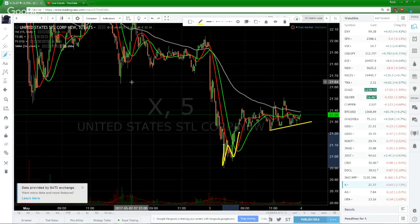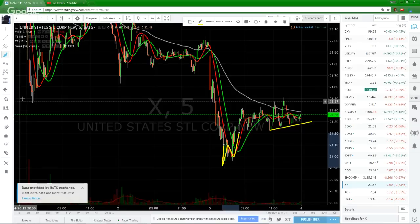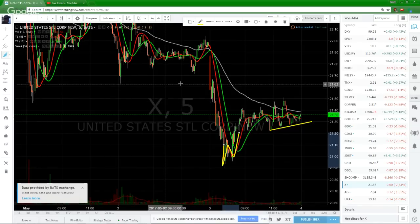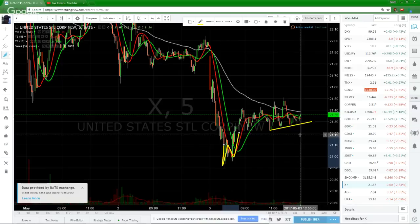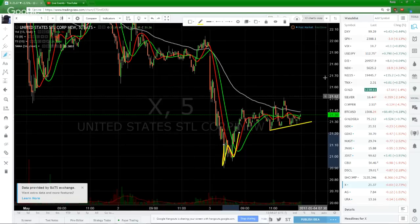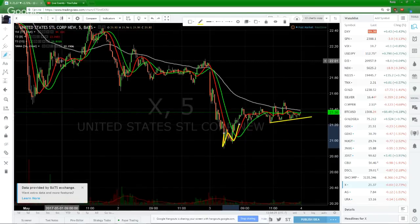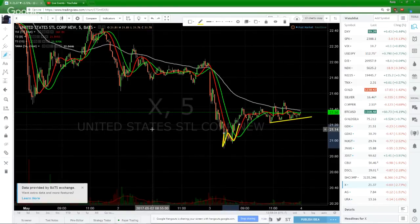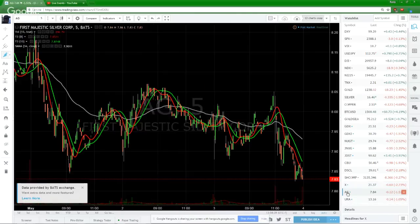5-minute looks healthy. I got previous lows coming in, 21, 20, let's just say 2150, all the way to 2160, all the way to 2170. So there you go. You got to get over previous highs, previous lows. Could get a pop out of it. It's only a 5-minute chart though. Nice double bottom, higher lows. Looking for a pop on steel tomorrow.